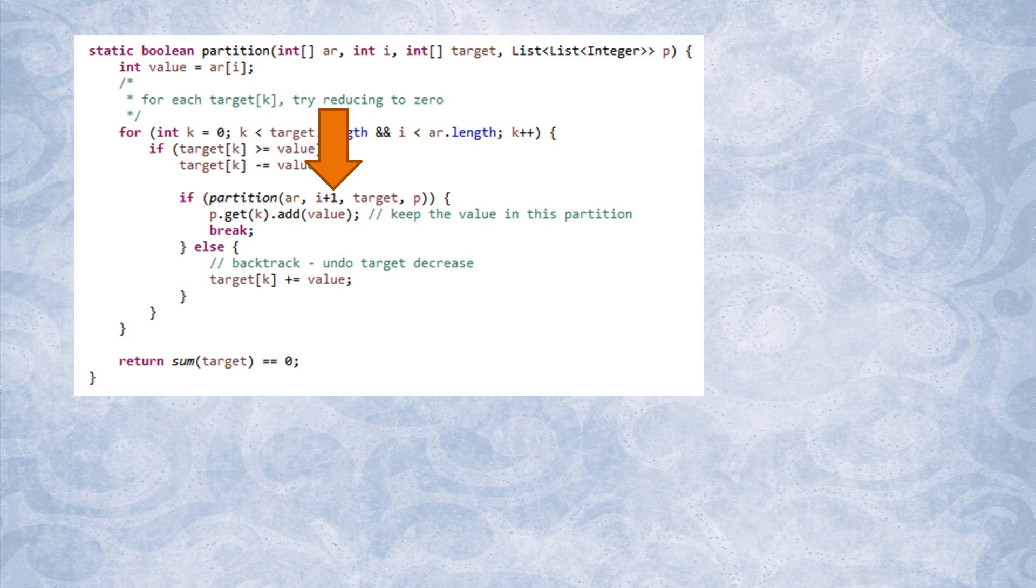If yes, then we place it there and we halt at this point, because the only way to have answered this question was to reduce the target value, recurse in and also answer the question if it's possible to place the second value into one of the partitions, which leads to further and further recursive steps.